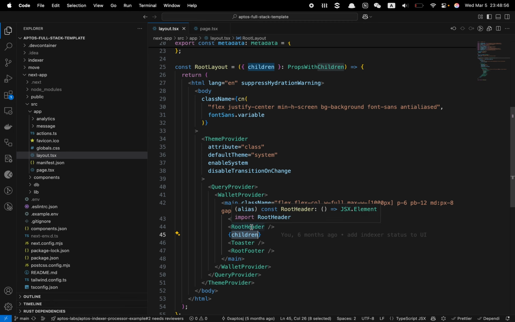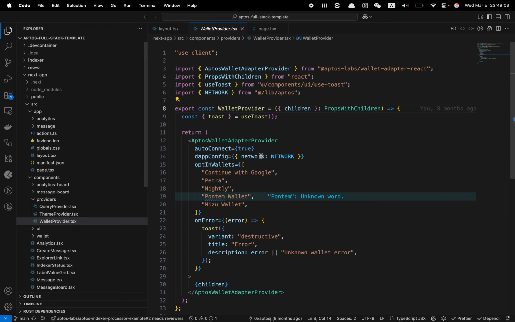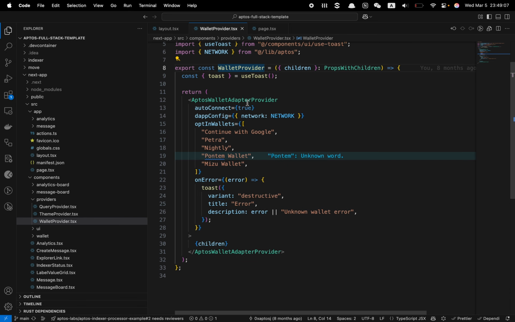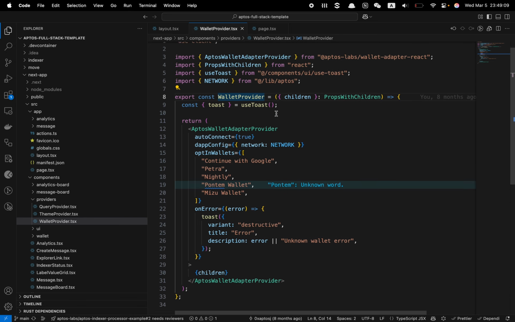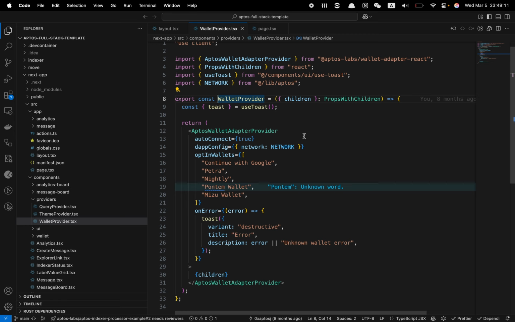Before we look into the page content, let's take a look at the wallet provider first. You can see it returns the Aptos wallet adapter provider from the Aptos library. And you get to choose which wallet you want to display.